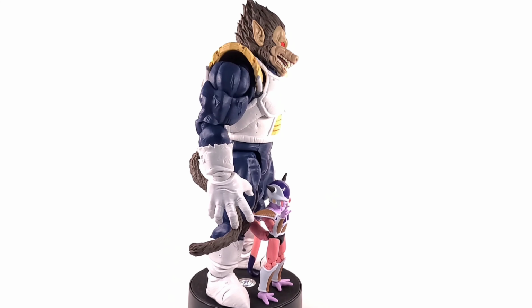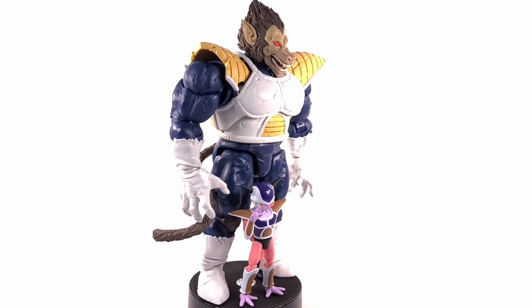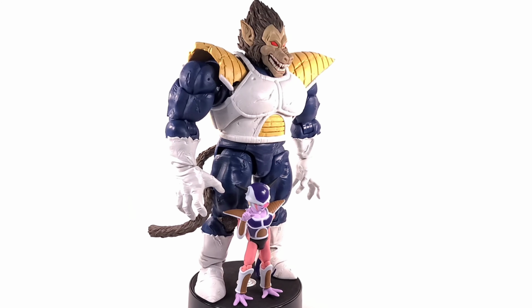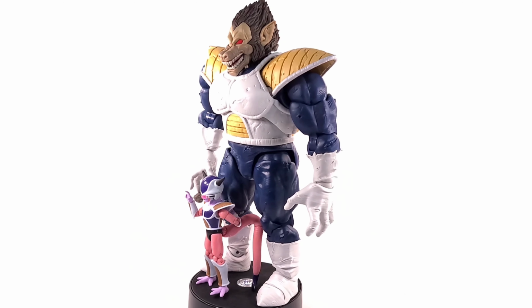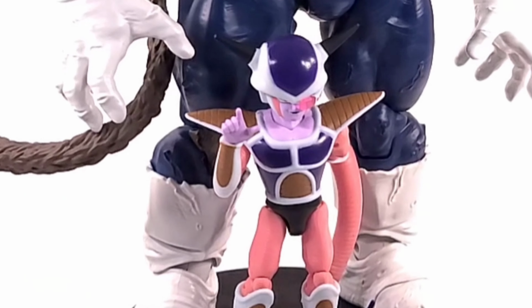Again with another toy review, on the SH Figuarts Great Ape Vegeta. And holy crap, this is the biggest SH Figuarts figure we have to date. I thought that the Shenron would be the biggest. Nope, they upscaled it with the Great Ape Vegeta, and he does look great with Frieza down there.